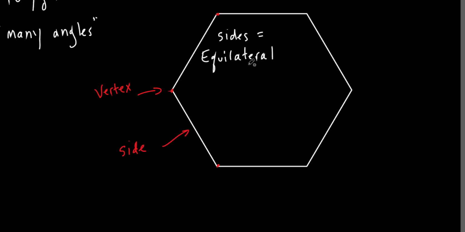So it's called equilateral, which means what? Lateral means sides. That's what lateral means. Of course, the equa, where do you think that is? It's equal, right? The same number. So it's equal number of sides. So if it's an equilateral polygon, then all the sides are equal.